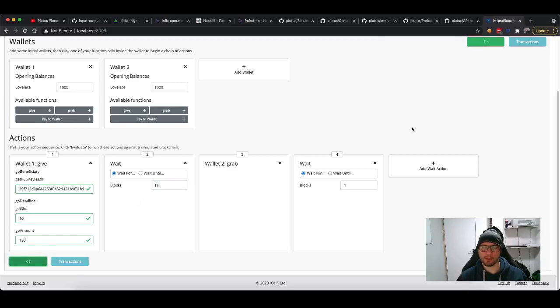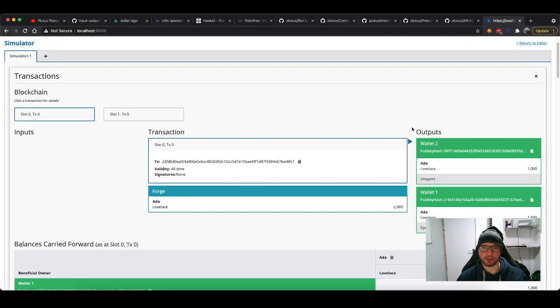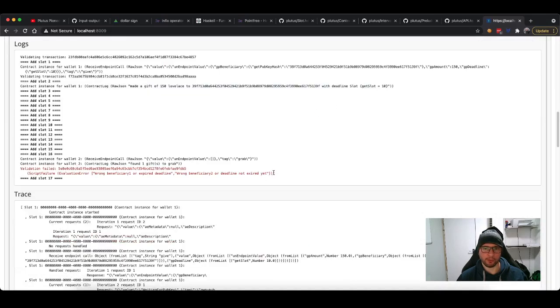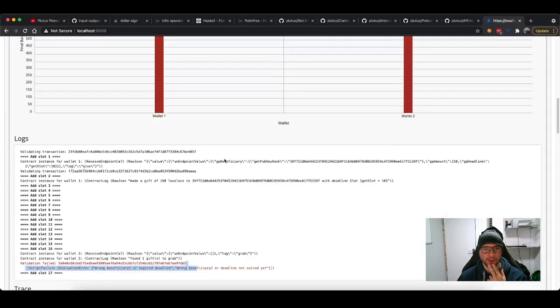Now let's see what happens, because technically the off-chain validation is not comprehensive. So there we go. We should still fall back on the on-chain validation. We can actually see the two errors. Exactly. In this case, either it was the wrong beneficiary, or if it was the correct beneficiary, the deadline was expired. Of course, both things are failing here, because on one side the deadline is wrong, on the other it's the wrong beneficiary. So we definitely know that both conditions are wrong.